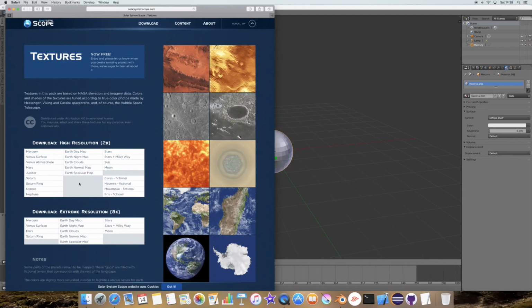It is up to you if you use 8K or 2K photos. Whatever texture you want to use, you have to click your texture, and when it is loaded, you can save it on your desktop or wherever you want.